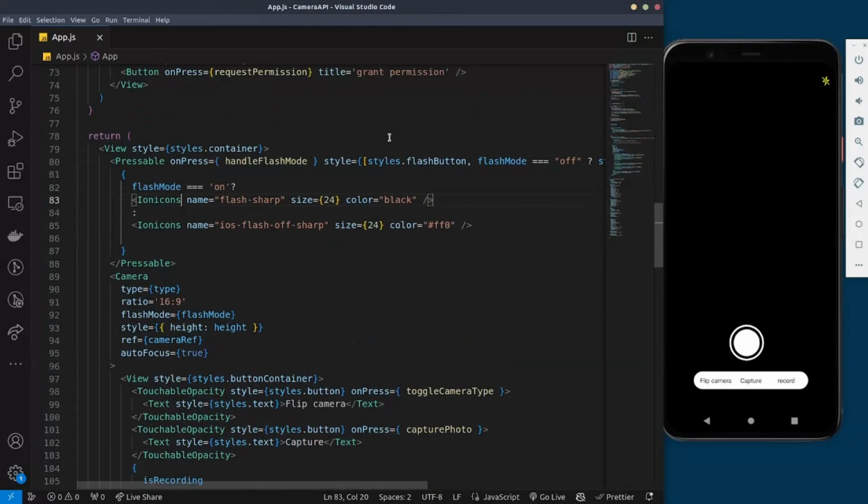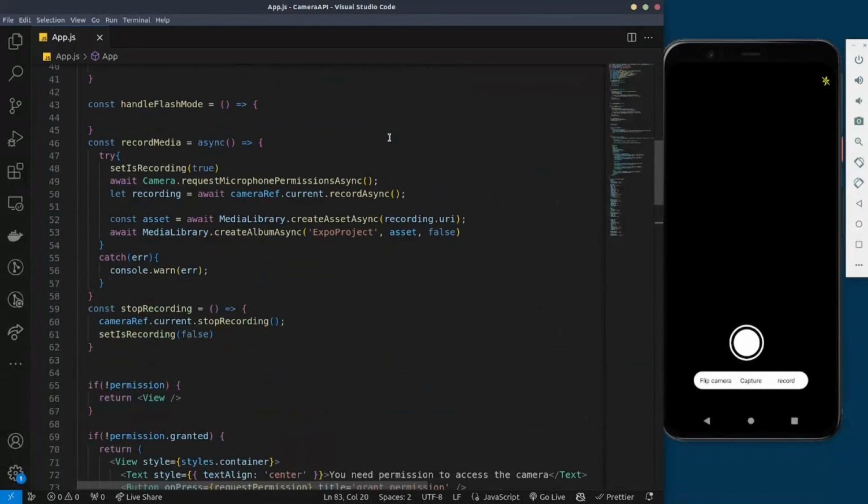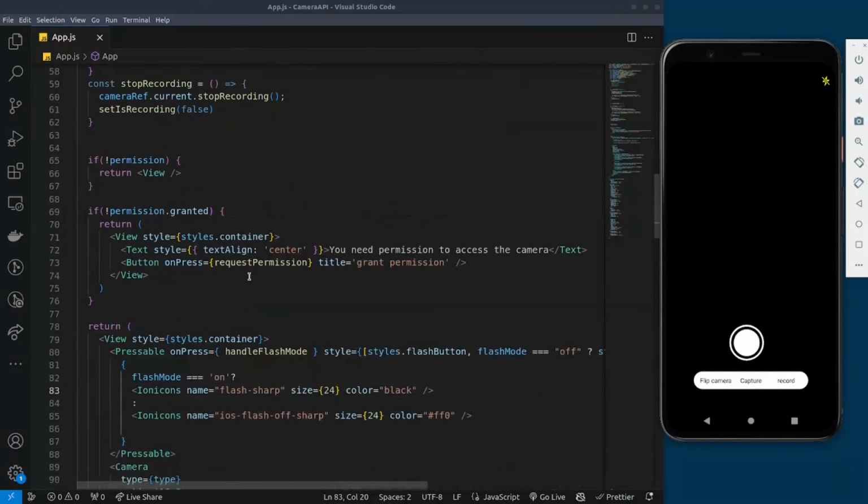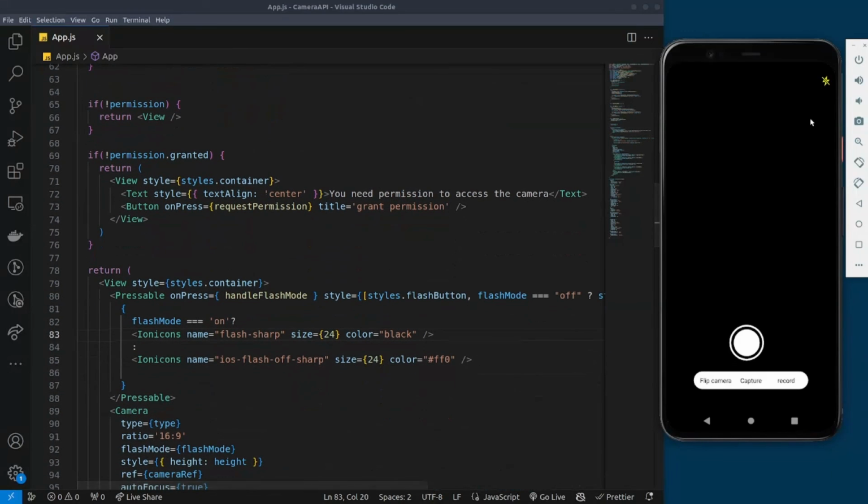So like I said, I believe the flash mode is on. That is why you are seeing this. So if you click on it, you can toggle the flash mode from on to off. For some reason it is not accepting the toggle. I believe it is because the camera is not being used for now, so it is set to front camera in the emulator as well. But you should be able to toggle the flash mode on and off depending on your need.